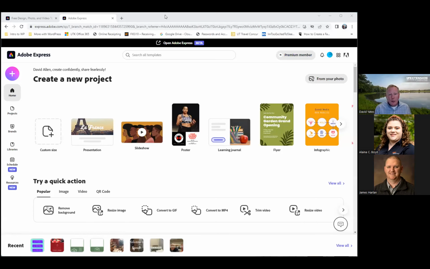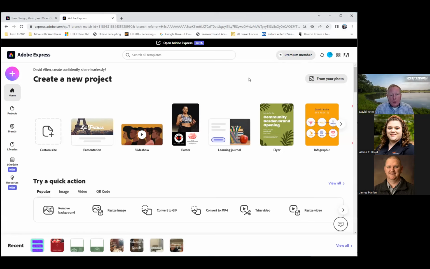And there you are with my Adobe Express screen. I've already logged into it. I am a premium member, and it's going to show that up in the top corner.